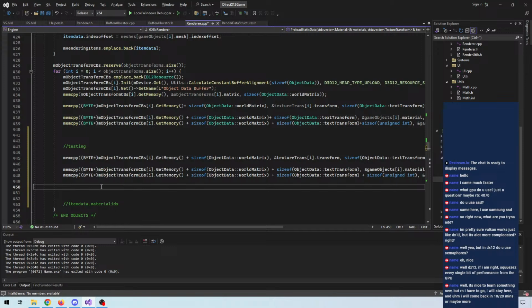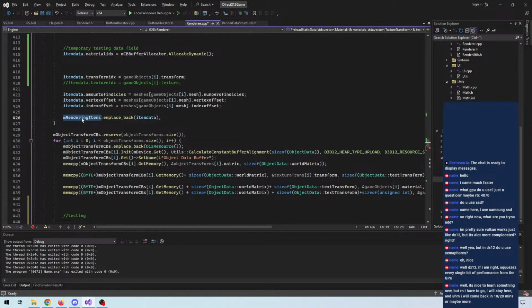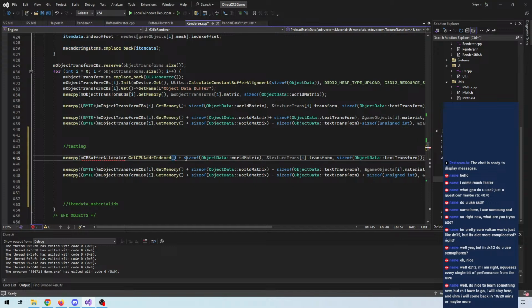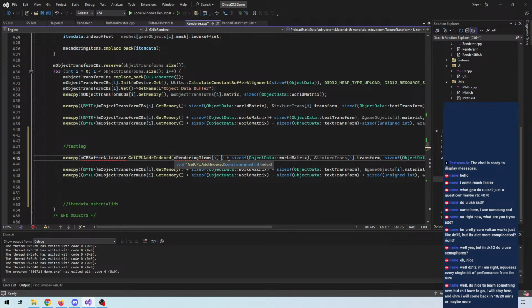We will instead do the MCB buffer get CPU address corresponding to rendering items with an index of I dot material index.